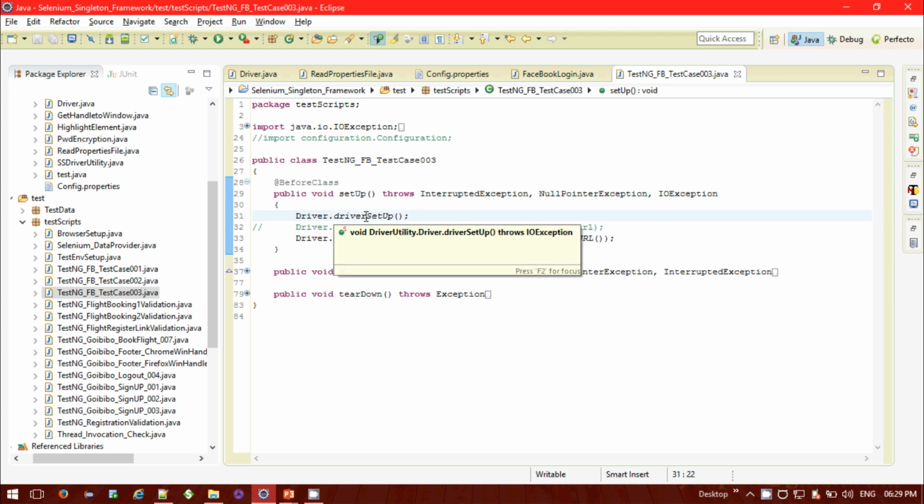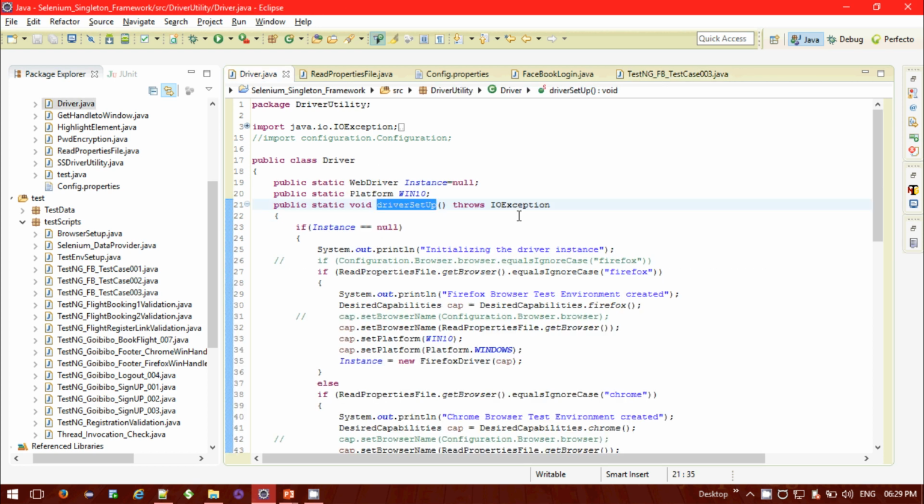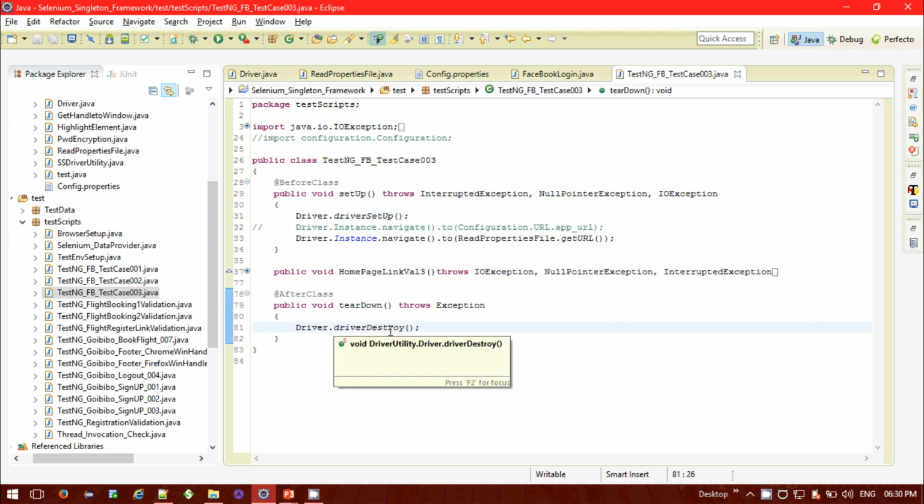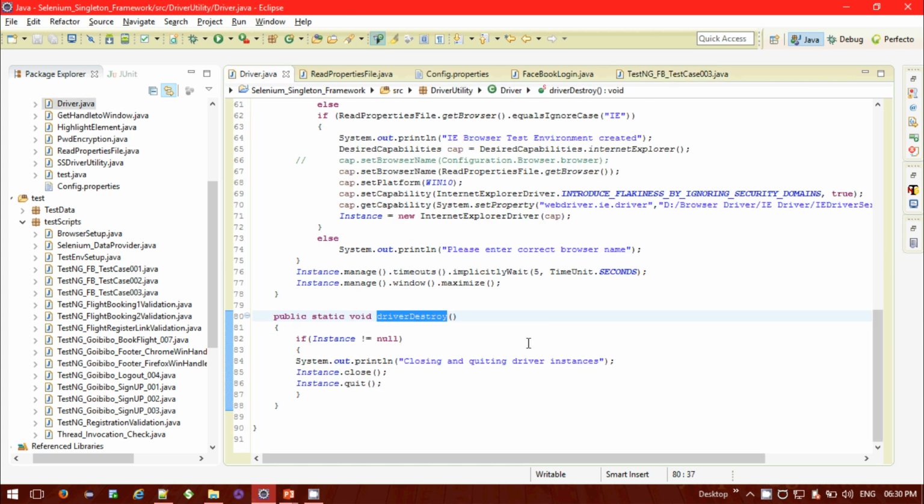If I look back at the declaration section, we can see that driver setup takes care of all kinds of activities, fetching the data from the configuration properties file. Similarly, in the tear down method, we call driver destroy. The code is very easy to understand. This is the driver destroy method, where we are deleting the instance.